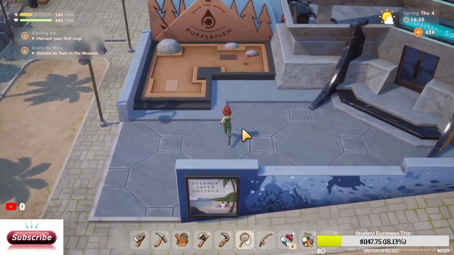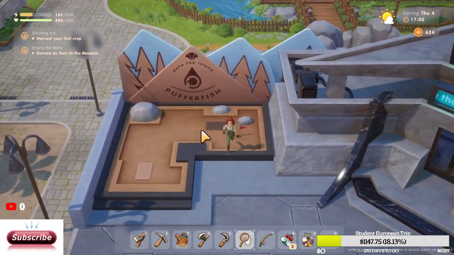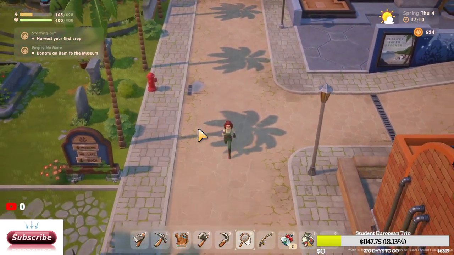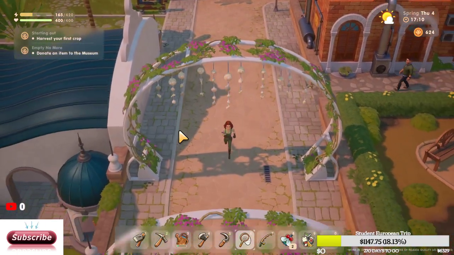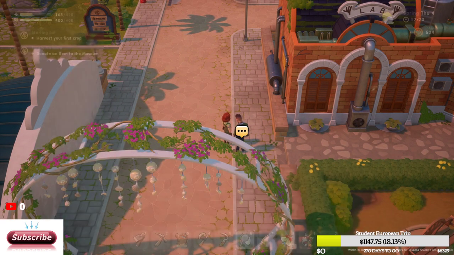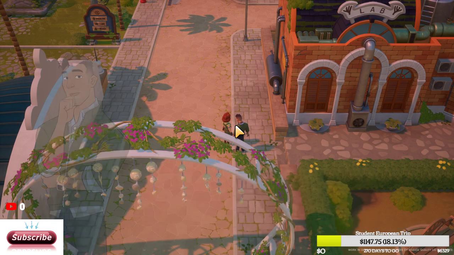So this is what that construction company built. Pufferfish. Well, yes, may I help you? My name's Luke. Pleasure is mine. Interesting. Moving to a small island from Pokyo is a good choice. And why now? But I suppose everyone has their own reasons. Good luck with things.